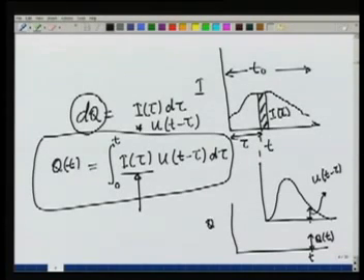And this way, if you look at another strip here, what we are doing by this integral is taking all these small strips and finding out their contribution to the direct runoff at the time t. So every time we take a strip, I(tau) d tau will be the depth of rainfall, and U(t minus tau) would tell us what would be the contribution at time t due to that rain occurring at time tau. So t minus tau will be the ordinate which we have to consider for the IUH.